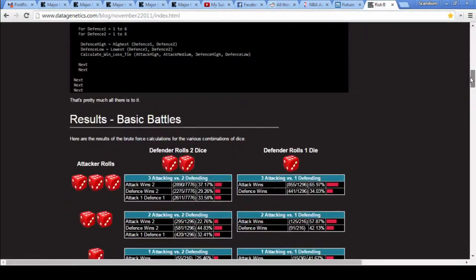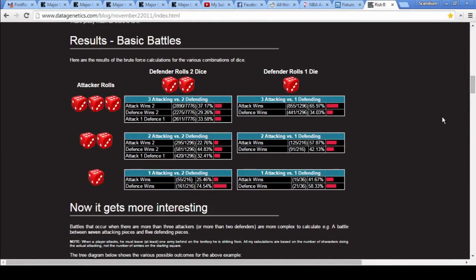It's actually pretty good stuff. Anyway, the one thing I was going to show you was this. This is just the basic results for every roll. So if you're attacking 3v2, you have a 37% chance that you're going to win twice, 29% that's 1-1, and 33% you lose twice. So in other words, you have more chance of winning if you're attacking 3v2, right?